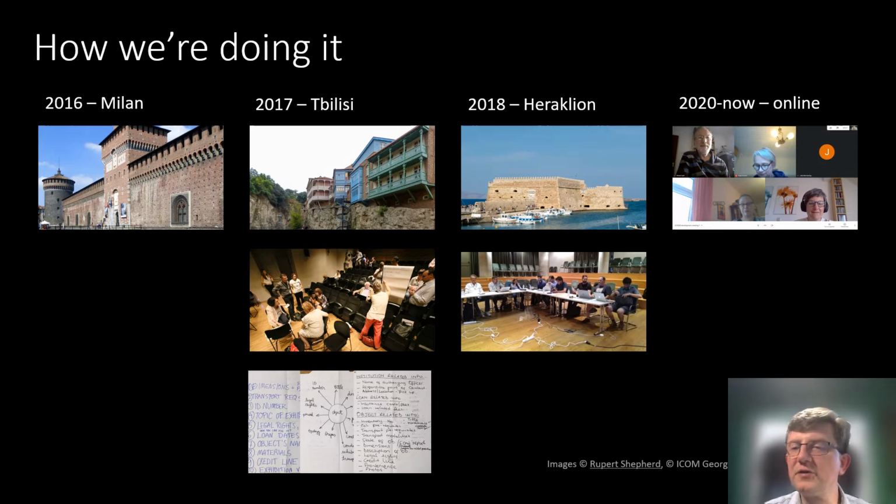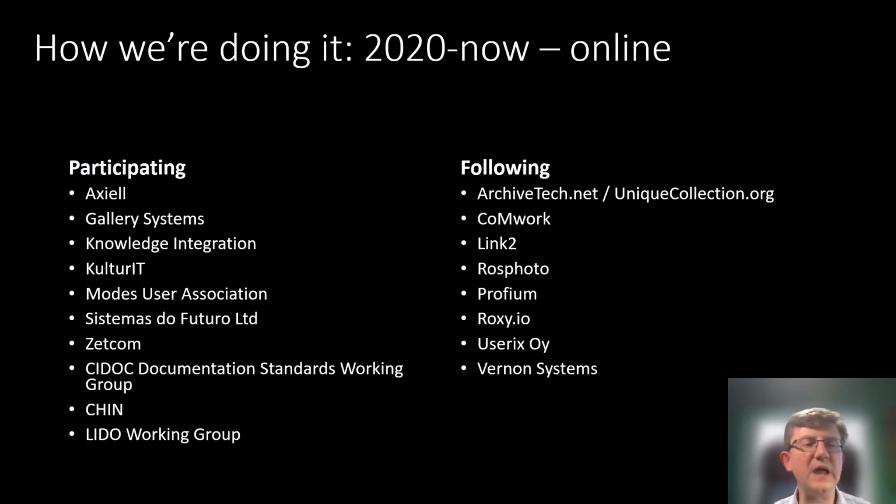The project stalled in 2019, and then, as we reconvened in early 2020, COVID hit, so we have been working as a small group meeting online, including at the 2020 CIDOC conference, where we held another workshop for system developers, discussing some of the potential problems or questions that might arise during the development process. Our regular meetings include representatives from the DSWG and several software vendors. Now, those on the slide are participating in the discussions. Not all of them are implementing EODEM just yet. Other developers also receive notes from meetings.